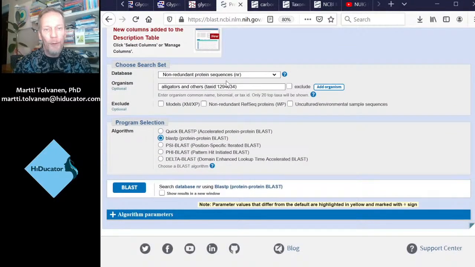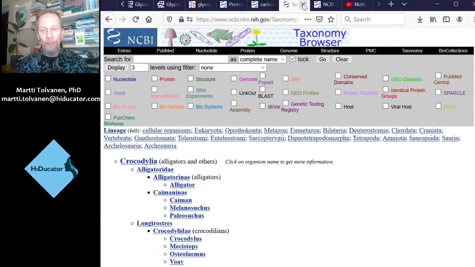And we want to do this in the non-redundant sequences for now, and we have picked up the taxonomical ID which we discovered from the NCBI taxonomy.